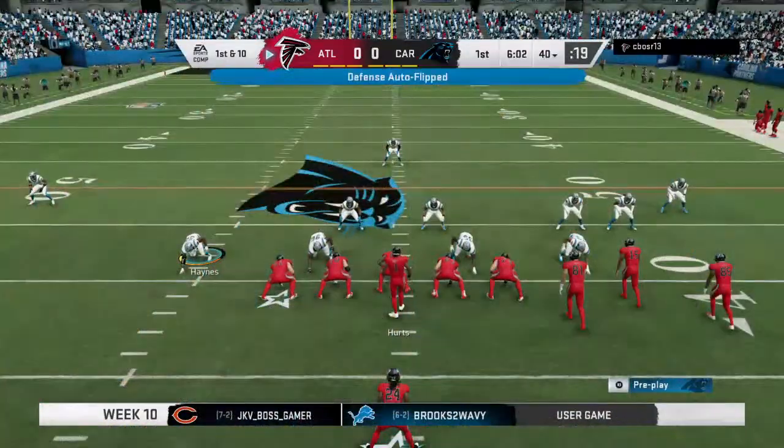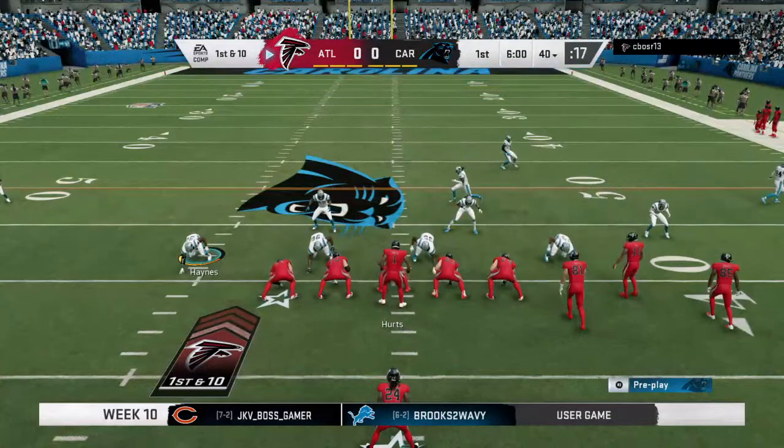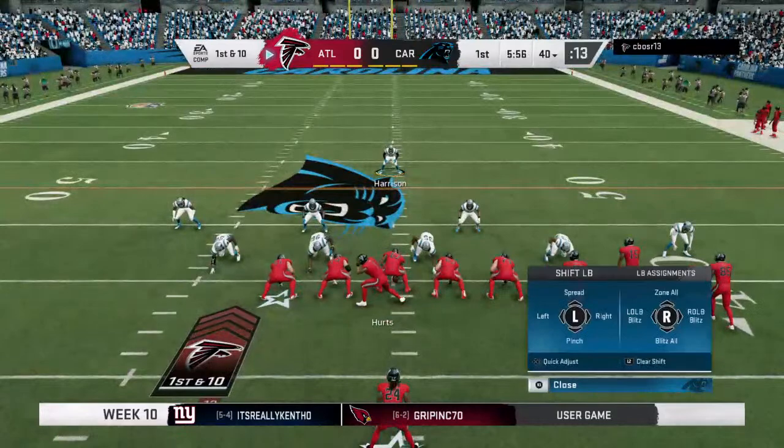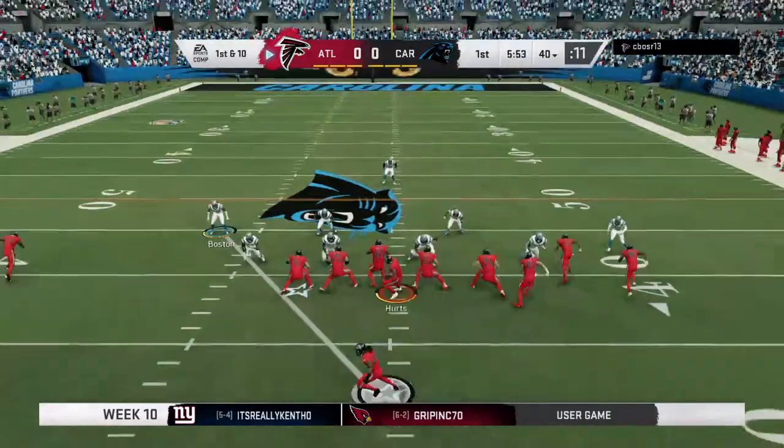a game. 90 Wolf. Hey, Wahoo. 25 to Mike. We got 25 to Mike. Hey, here I come. Here I come.